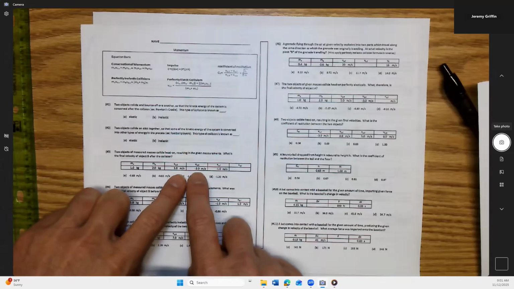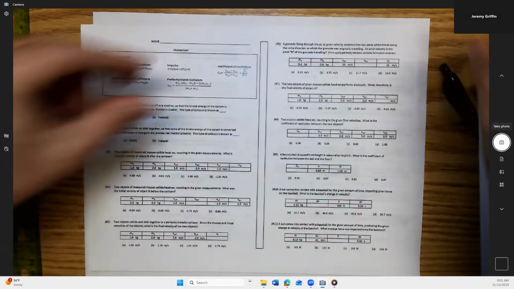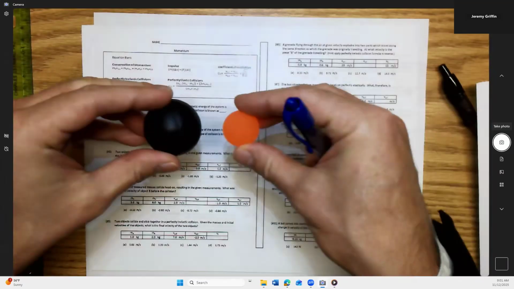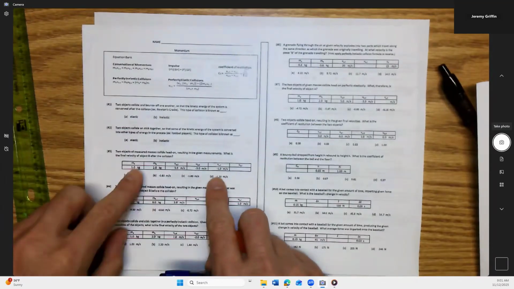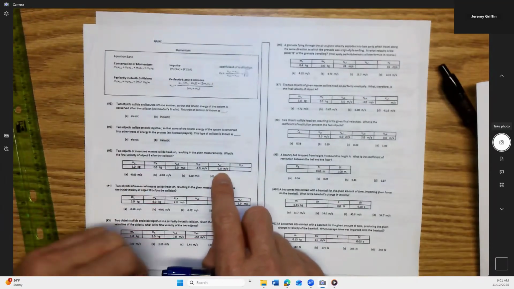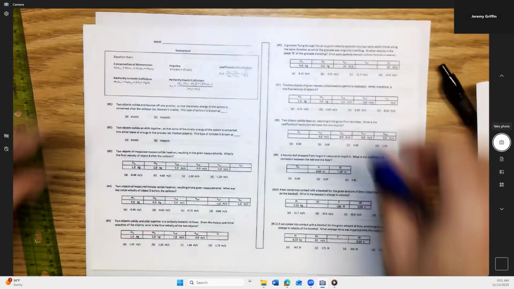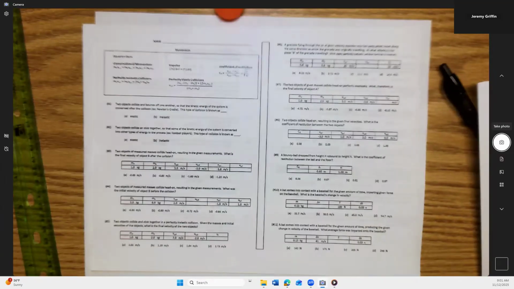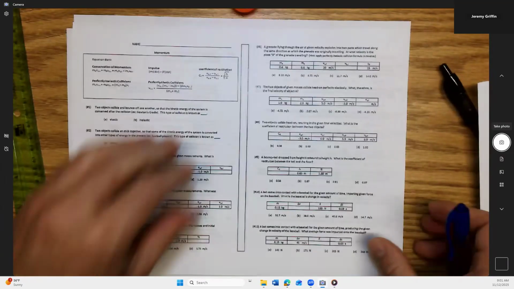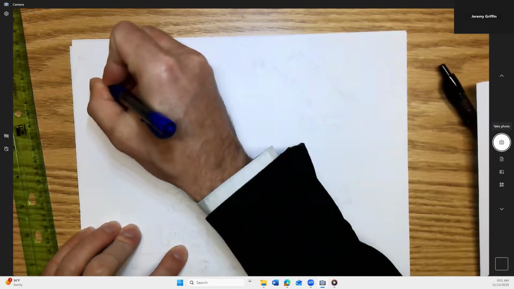So I have pre-collision velocities for each of the objects, so we know how fast they're headed toward each other. And post-collision, I did get the rebound velocity of one of the objects, but not the other one. We have to find the other one. Can you solve for the other one? Okay. So here, I'll do at least one of these out on paper with you guys. I think number three is a good opportunity here.